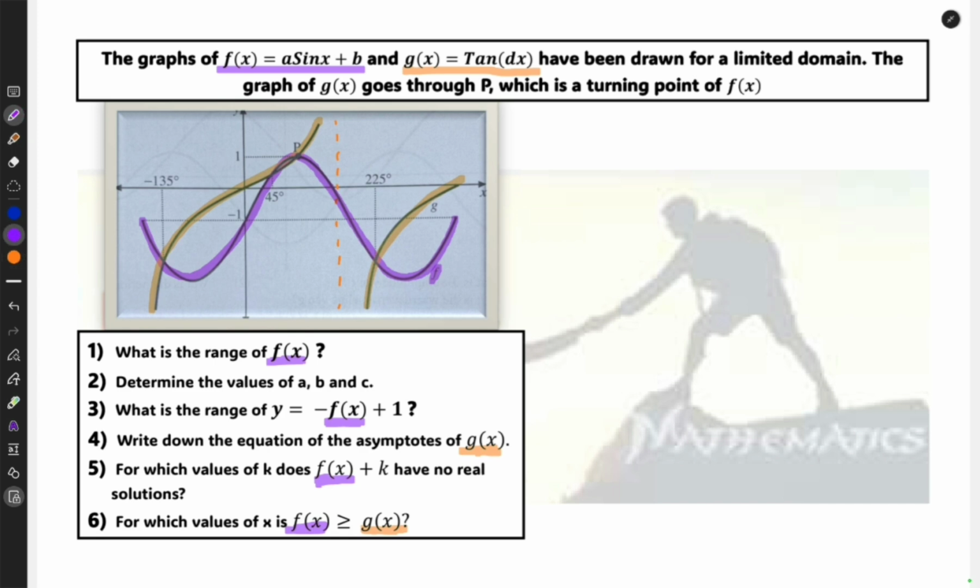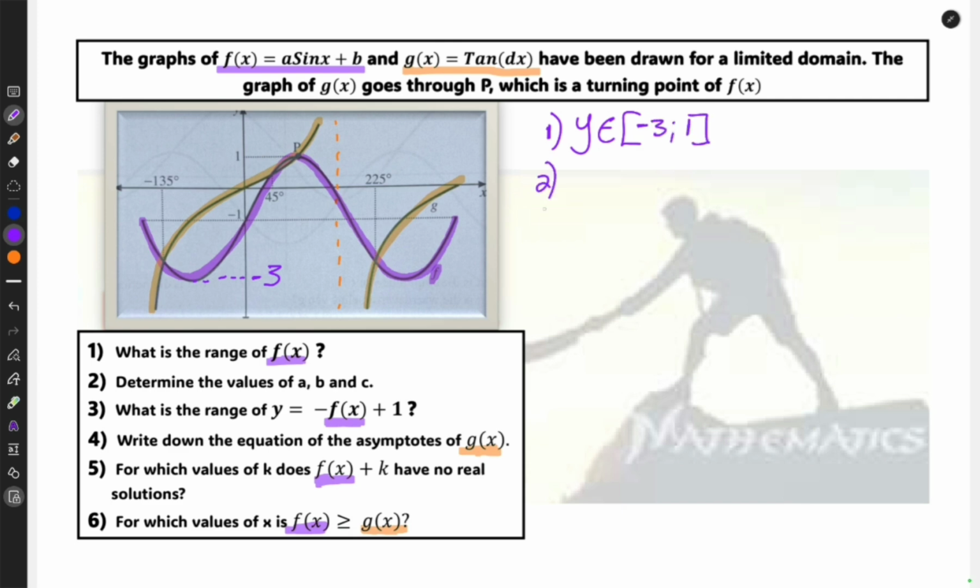So remember, range is my highest turning point's y value and the lowest turning point's y value. In this case, I can see it started on the dotted line of -1, and then it went up by 2. So therefore, it must also go down by 2. They didn't indicate this, but I can safely assume that this is going to be -3, because this graph has an amplitude of 2, it must go 2 up and 2 down. And therefore, the range I can write as y is an element of block bracket -3 to 1. Close the block bracket.